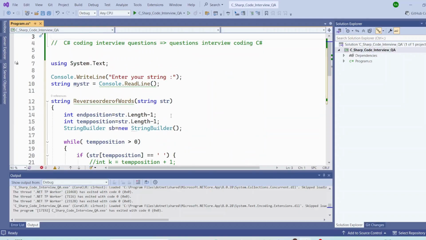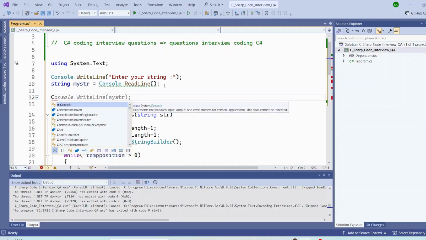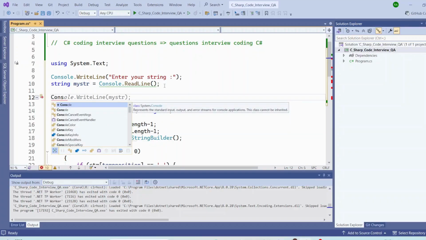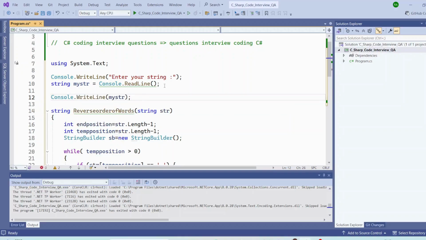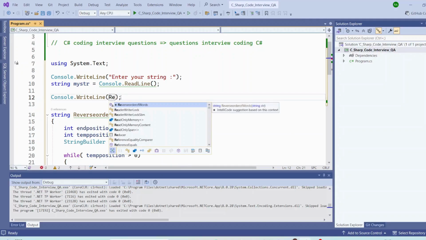We can just check if this is working or not. It will not work completely, but we can check. Control dot, write line, we can call this reverse function, right?